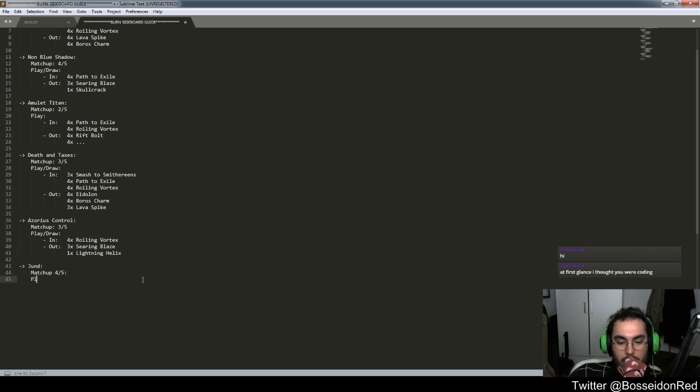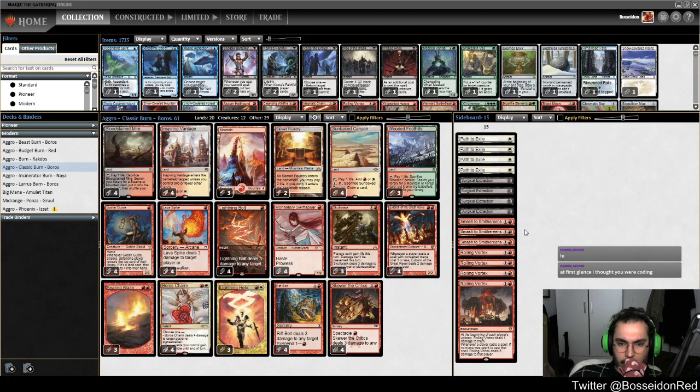I'd actually like to look at a chart where I could look at those numbers, see if I'm actually favored, but I don't have enough reps against them. What else? So what do I want in? I definitely want Vortex. I'm not a big fan of bringing Path in.